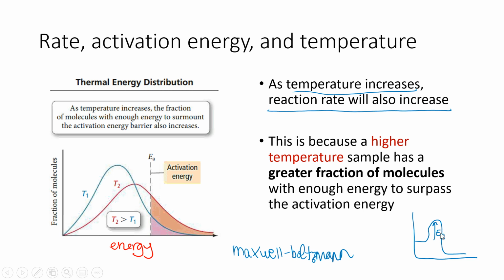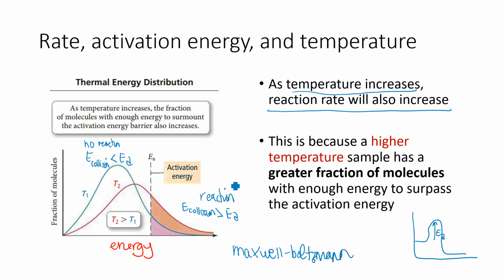So if we were to overlay this activation energy over here on this graph, then we could say, okay, this point right here represents the activation energy. Anything to the right of this dotted line has enough energy to react. So if the molecules are over here on the right, then when they collide, the collision energy is going to be greater than the activation energy. The molecules over here on the left, they don't have enough energy. So these molecules, their collision energy is too low. So these particles over here, when they collide, we will get no reaction. These particles over here on the right, if they collide, we will get a reaction.